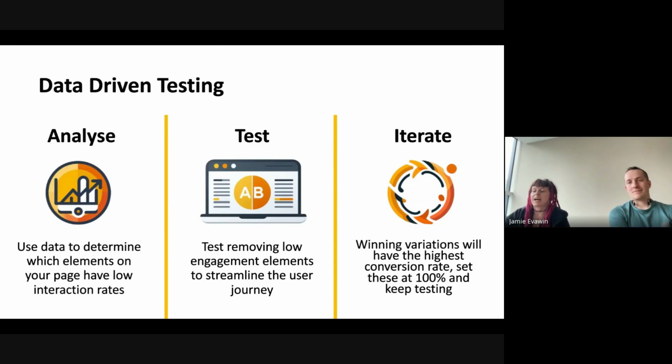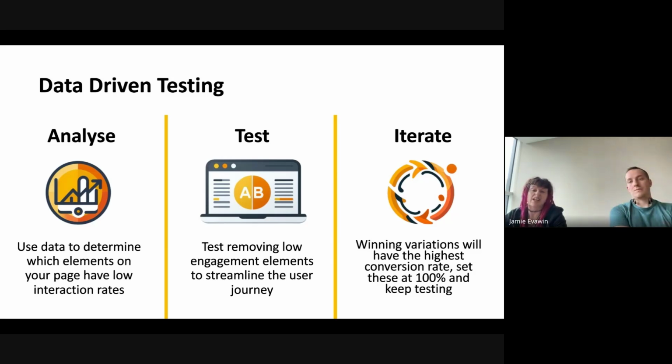So first, you're going to analyze your website. You might find that a particular page has a high exit rate, or a particular funnel step has a high drop-off rate. And then what you're going to do is look into all of the components and the main CTAs and the buttons on that page. And you're going to come up with some ideas of how we can test this page.